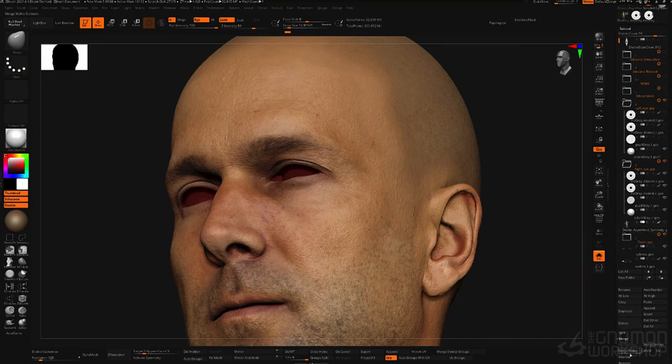But before we do that, I want to bring in each of our textures. So I'm going to duplicate this. So it's duplicated 3 times. Actually, I think 4 times.